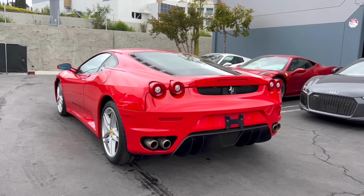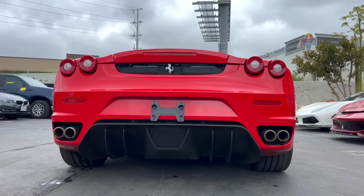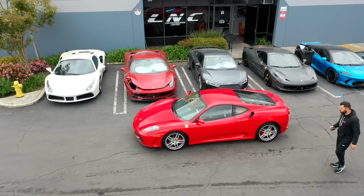He wants to replace the rear bumper and put a challenge grille rear bumper with the carbon fiber top piece. Gonna look very, very nice. So let's pull the car inside, start taking everything apart. We'll do a quick replacement and then we'll take a look at the final product. Let's go.